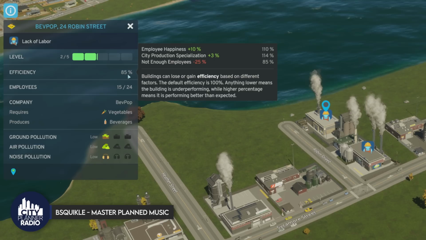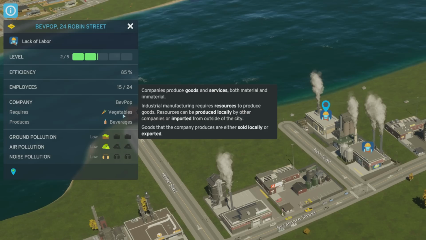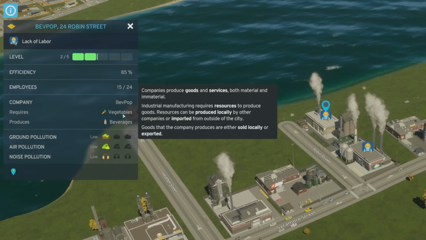The other things that we could do to increase their profitability would be to give them their raw materials that they use to create their product and have them produced locally. So right now they're importing all of their vegetables. That's more expensive than producing them locally. So that is something that we could certainly resolve. I'm reluctant to add any extractors right now though, because they will compete with this business for labor. So that is certainly something to be aware of.